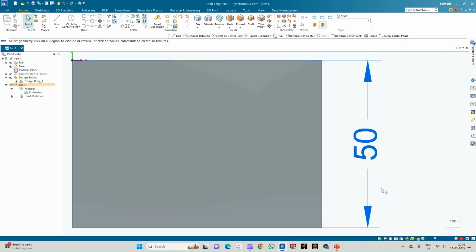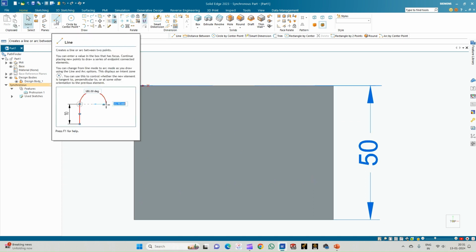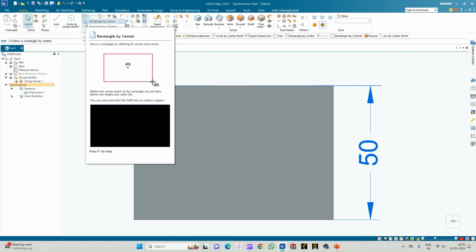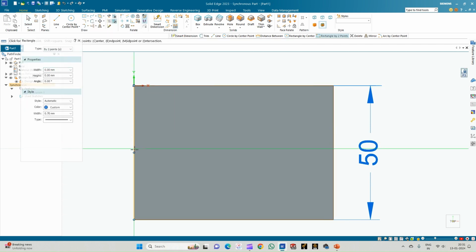Now I will be selecting the top part of the rectangle that is created, and here I'm going to create the protrusion which is having a height of 40 mm. The total height is 60, but this rectangle base had a thickness of 20, so that is why the remaining part will be having a height of 40 mm. So now let me create that rectangle. So I'll be selecting the rectangle by 2 points. So let me place the first point here, the second point here, and then complete the rectangle.